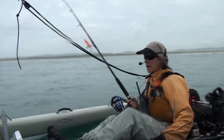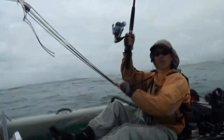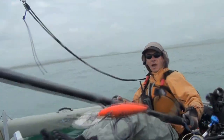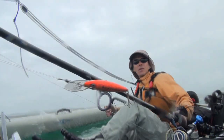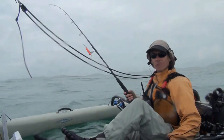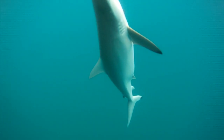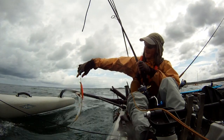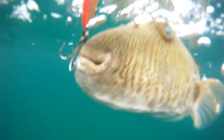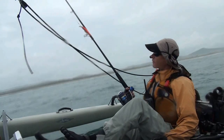Today's very much a continuation of the Rapala Magnum CD Red Sardine Saga. This very lure, you probably saw in the last episode of Yakass. It was used at Fraser Island, a great success. I caught a lot of fish with this lure: a number of big trevally, a whole bunch of mackerel, bronze whaler, a shark, a bunch of grinners, some really weird puffer fish with huge cow-like teeth as well. It really did see a lot of action, and that's the same lure. It's still in pretty good condition.